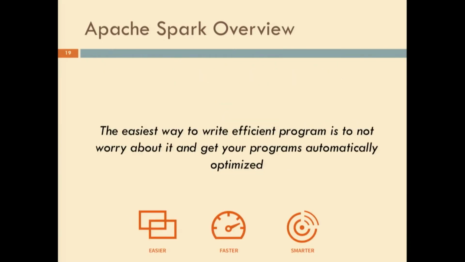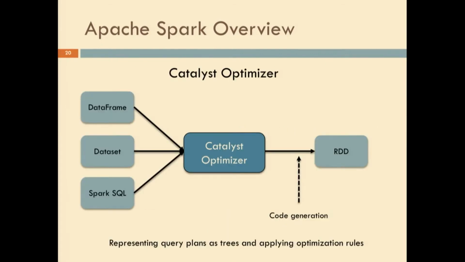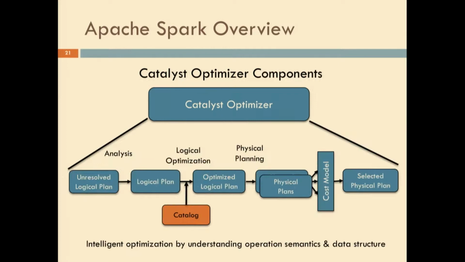And not only is it easier, but Spark can do all kinds of crazy optimizations for us by having this guy called Catalyst Optimizer that sits in between what we write and the code that it generates. This is borrowed from the relational database world. We write SQL and the optimizer figures out what's the best physical plan to execute. That's exactly what the Catalyst Optimizer does. It takes your SQL statement or your code, whatever it is, resolves it, and translates it to a logical plan, basically a tree of operators.